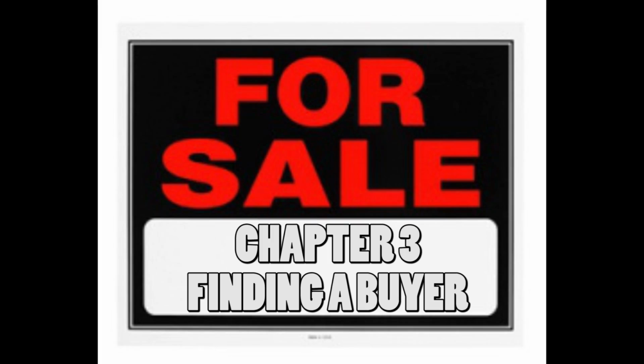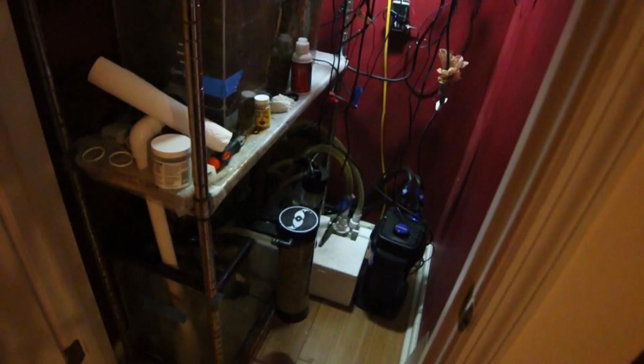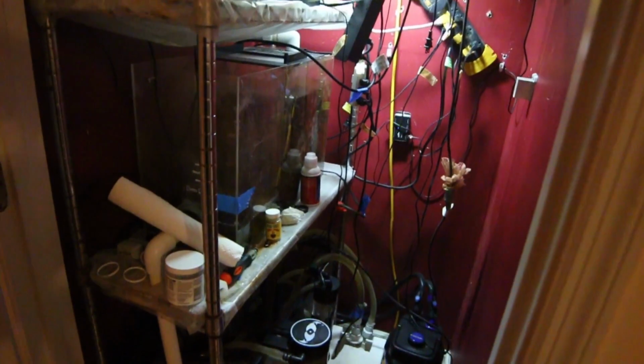Chapter 3, finding a buyer. I wanted to give someone a great deal. I'm selling my tank with almost all the equipment. It's all worth over $3,000. I'm going to sell everything for $400. This should definitely be a blessing to someone.